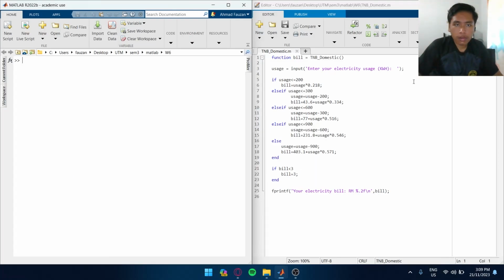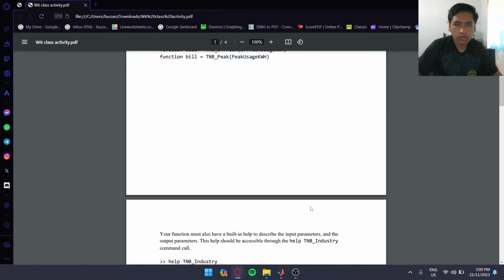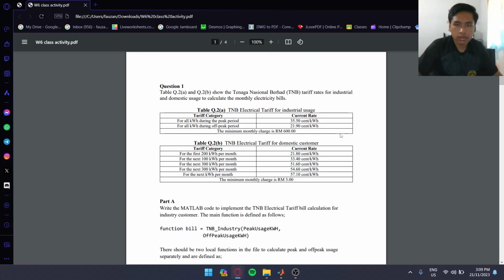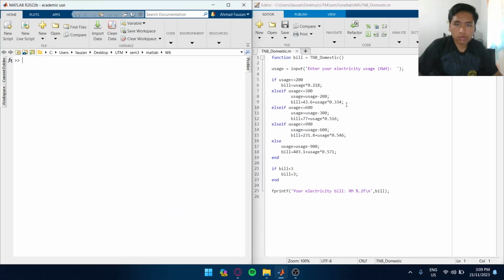So I make it into a function and then ask the user for input and save the electricity usage into a variable, and then using if else, I check according to the tariff table and the rate. So according to how much the usage is, that is how much the bill will be.